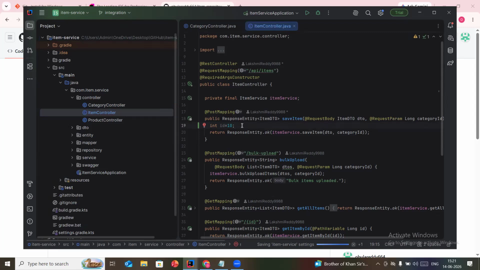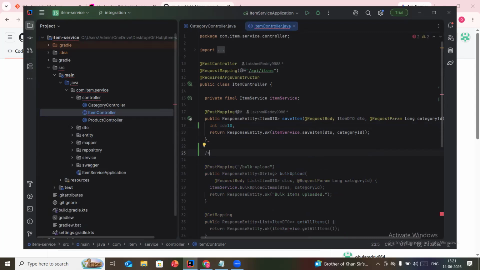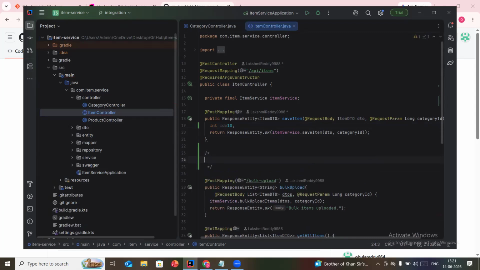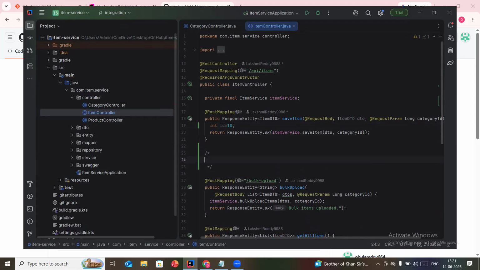This line of code change I have added, and I am describing this method, what the use of the method is. We can put some comment for this method. This is like bulk upload, bulk upload API. These are just some code changes we are doing in an existing file.